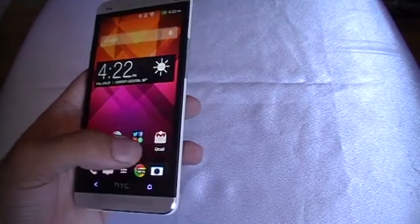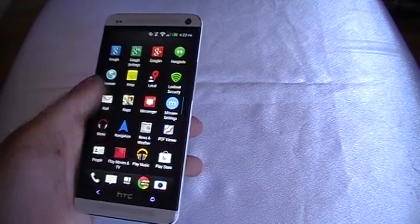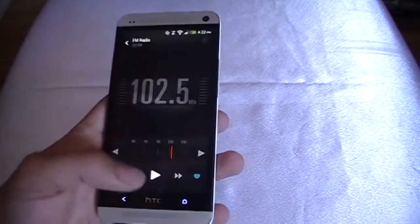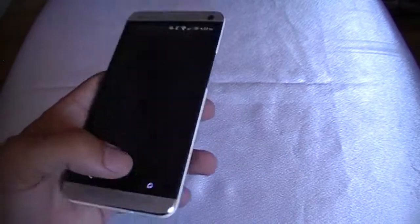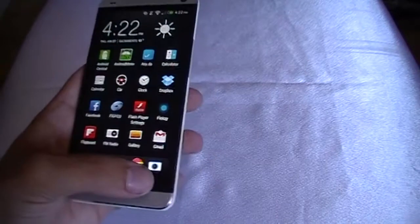But yeah, you've got all the typical Android things on here. Something that came with this phone, which is kind of interesting, was FM radio. You get that. It's going to make me plug my headphones in to use it, of course. But yeah, you've got an FM radio with this guy. Also, I'll keep showing you guys that. Let's open that up.